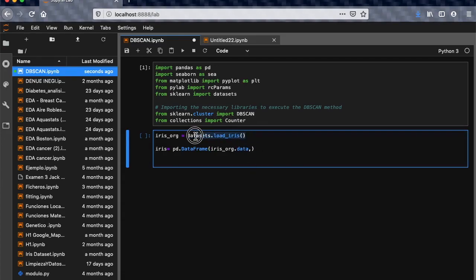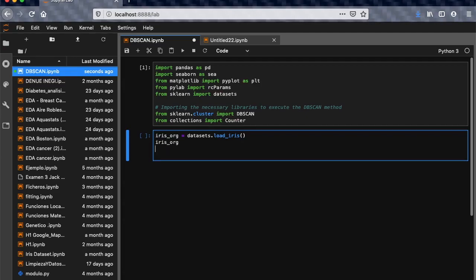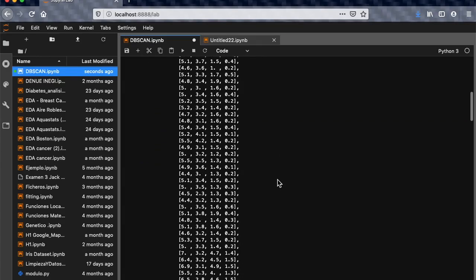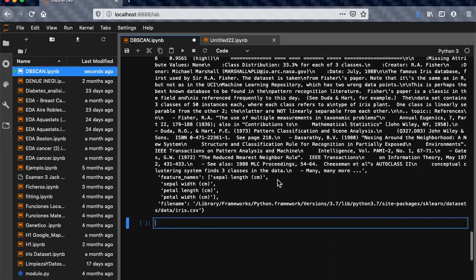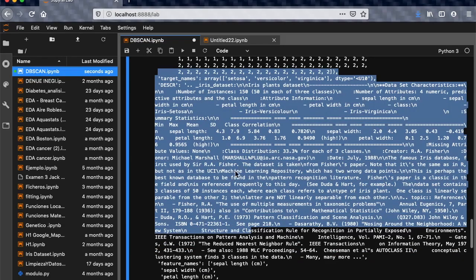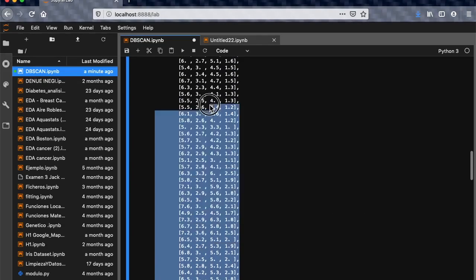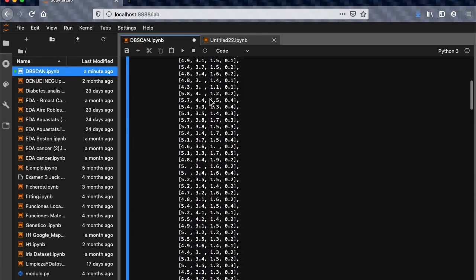We can see what Iris has. Now we have a bunch of things that we don't care about. Our interest is in this array and converting this to a data frame.